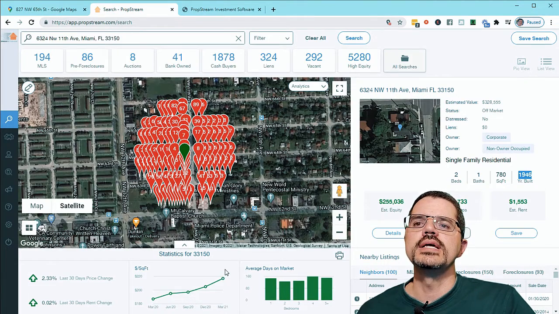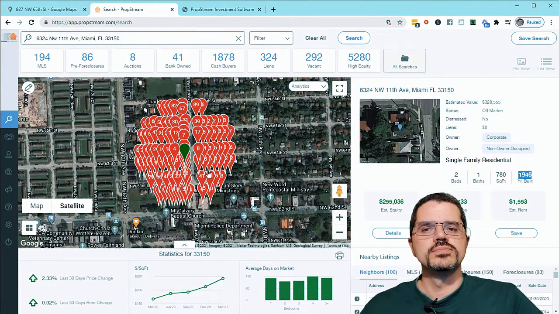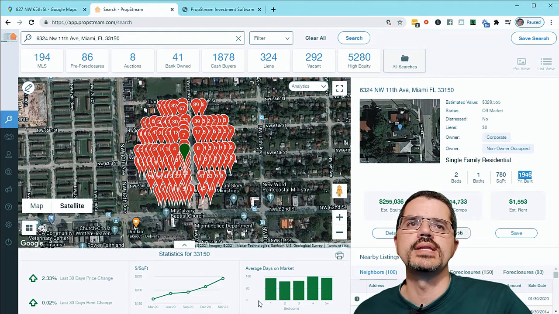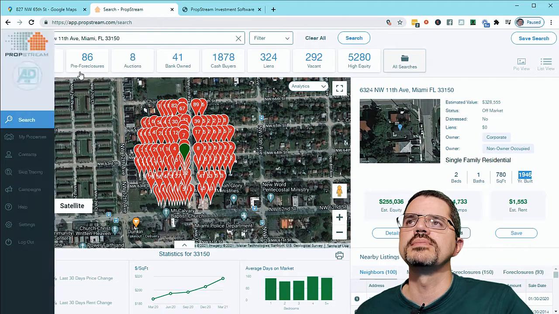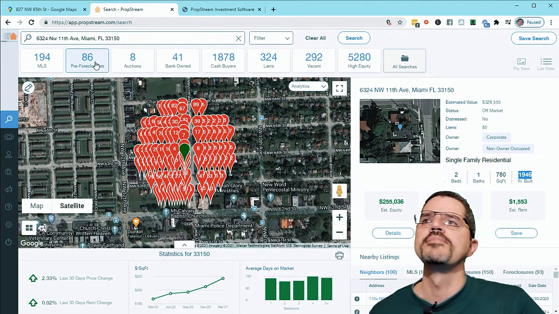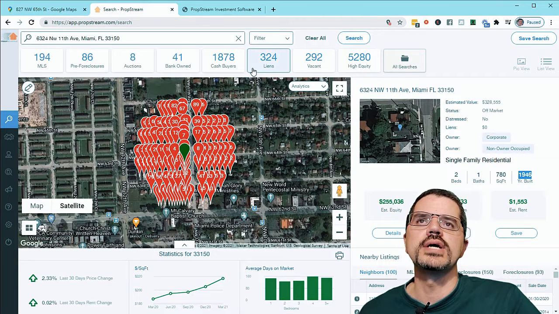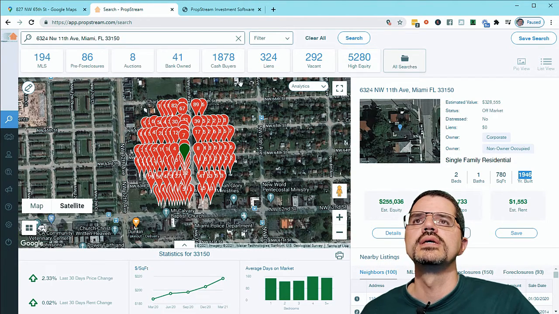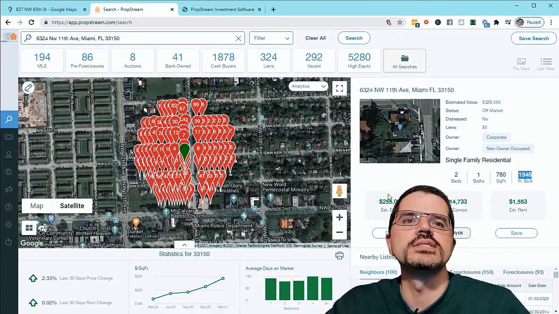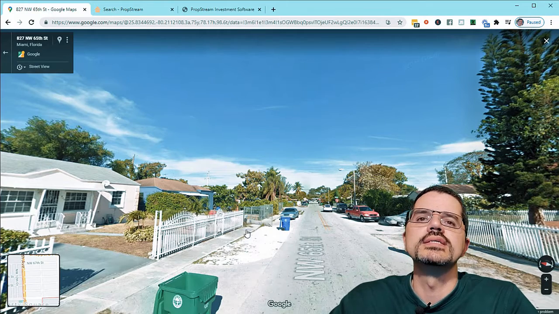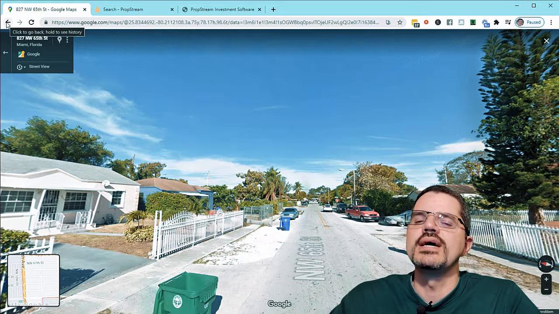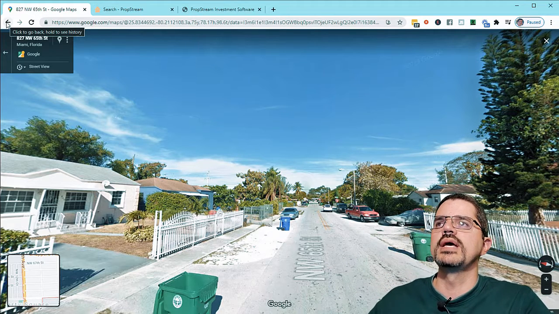Now, if I go into here, I can see some general stats for the neighborhood as well. And I can see right here in my main categories, just roughly in this area, how many foreclosures I have, liens, vacants, high equity, bank-owned auctions, and cash buyers. So this looks like a decent place to wholesale. And now what I want to do is every day hit up a different zip code.